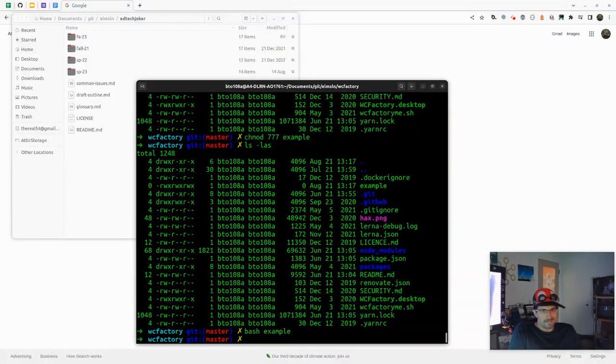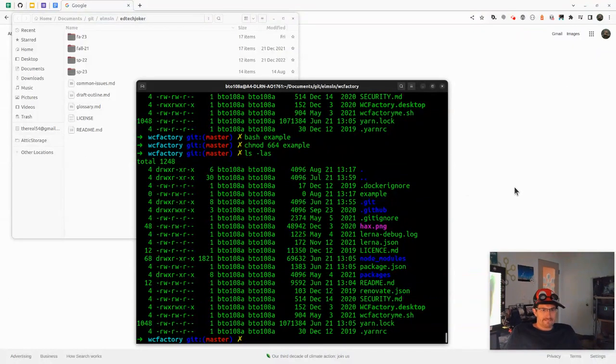Generally, you don't do that. At times during certain installers, that may be the only way to get something to go through on some initial permission settings. Generally, you do not want to run that though. So I'm going to do chmod 664 example. Let me see, and you can look these up. That's part of why it's a very brief overview. Right, I got read, write, read, write, and in this case, read.